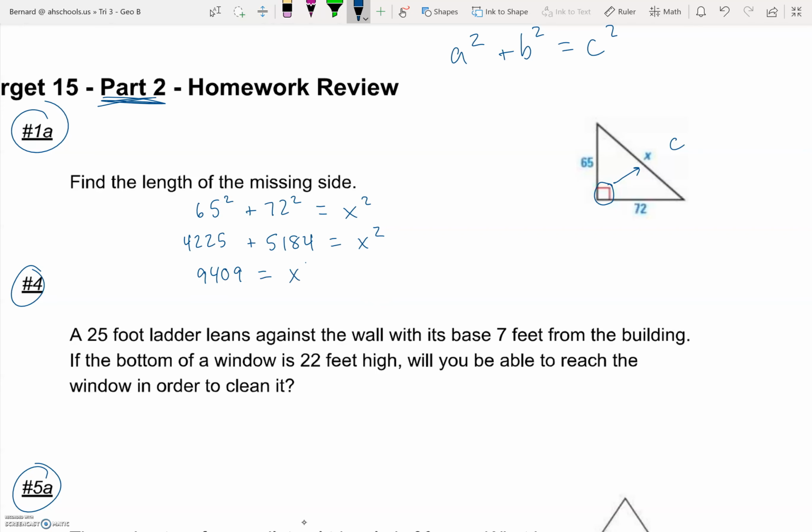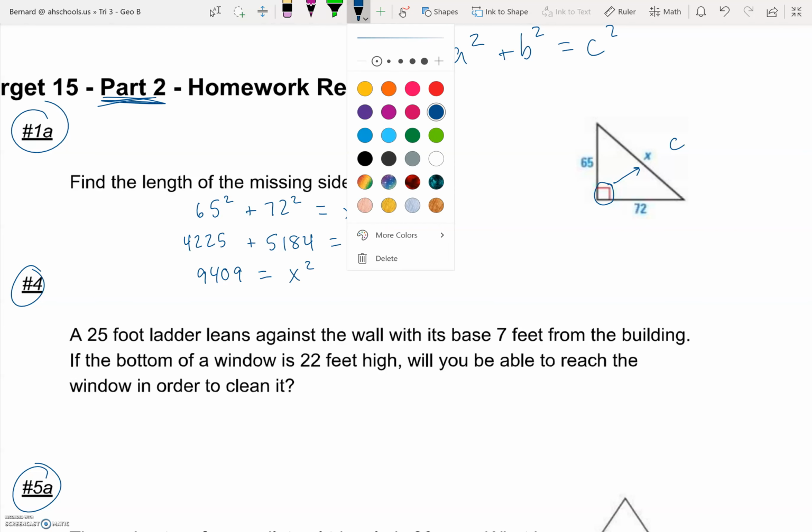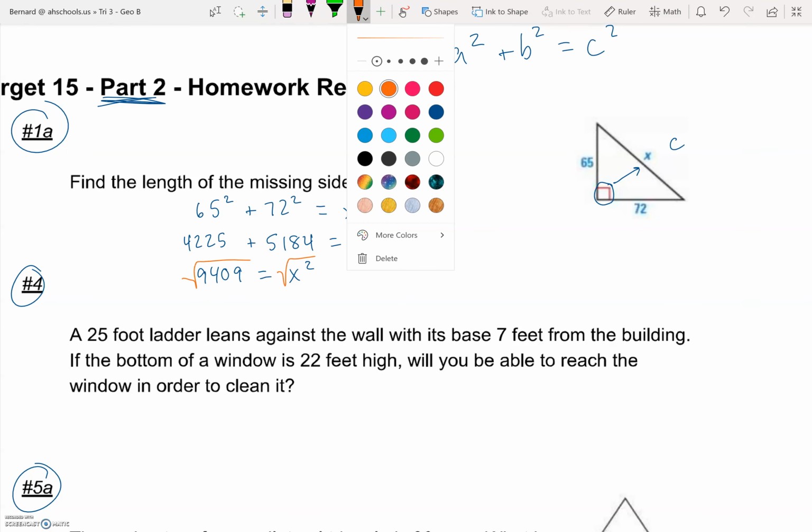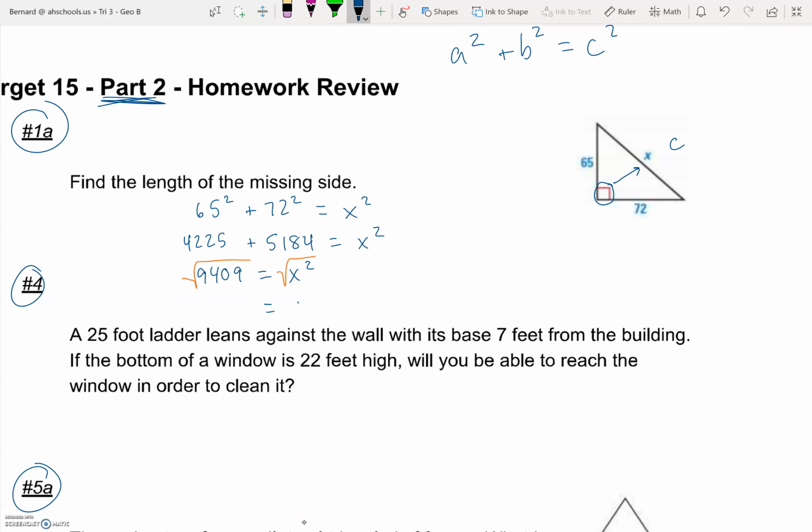That equals x squared. Remember, we want x, not x squared, so last step, square root both sides. It's okay to go to decimals, so when we do this, we get x equals, oh, and my bad, it's not even a decimal this time, it is 97. And remember, x is really our c side, so x is what we wanted. And just as a check, remember, c is always supposed to be the longest side, so since we know that side is 97, that's bigger than 65 and 72, which is a good thing.